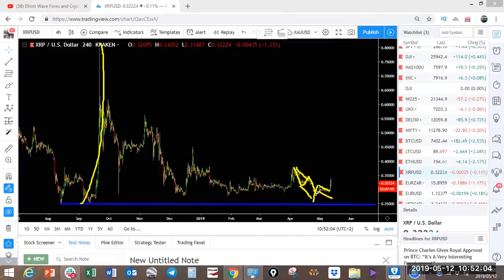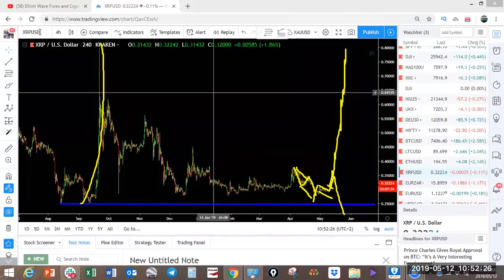So just be careful because that could still just be a 3-wave pullback that will still come back and touch this level here. But for now, if you are in the trade, you just move it to break even at this level, just in case it comes down with this one. But otherwise, there's likelihood that this could be the one that goes from there. Why do we want this one to go from there?